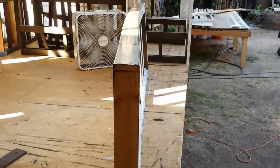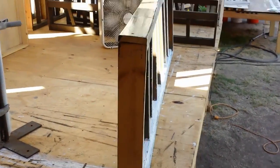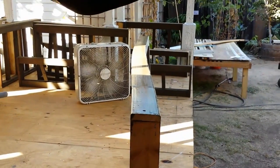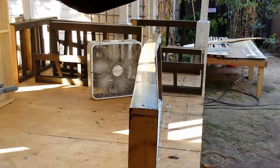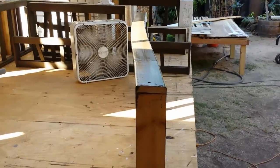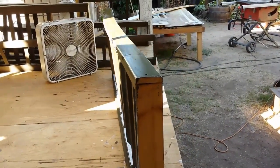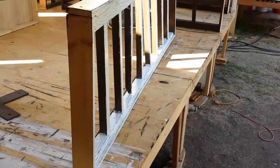So real quick, I know the fans are going, so it's probably really loud, but I just wanted to show you. Gina's painting this railing right here. We got the wood for this, or at least some of it, at Home Depot for like 70% off because it was warped and crooked, and it was on like a little cart and it was spray painted. It was in the back, and it was a great deal, and this is a perfect example of kind of making it work to our advantage, because I wanted to make a railing that kind of looked old and warped, and the wood was already old and warped.